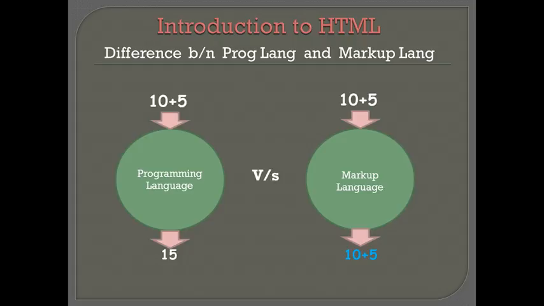The only difference is it will change its font color or font size, and likewise you can have different outputs, as it is showing in blue color in a different font. Next I have it in Times New Roman font in yellow color. Next I have it in red color font. So like this, a markup language concentrates on the beautification of the output. Hence HTML is called a markup language, because HTML concentrates on the beautification of the output.